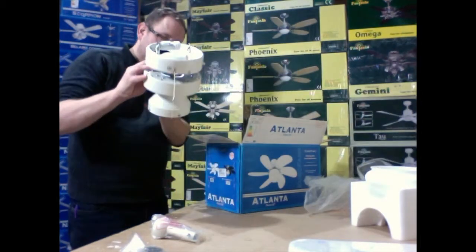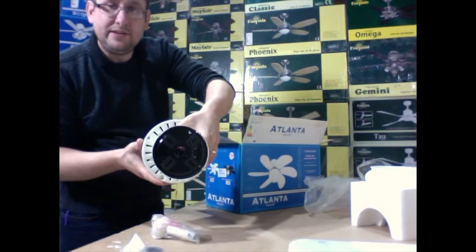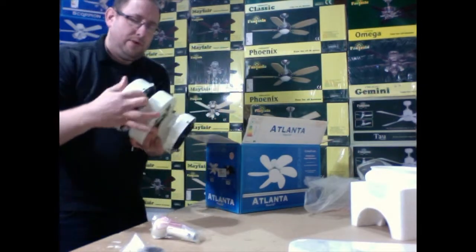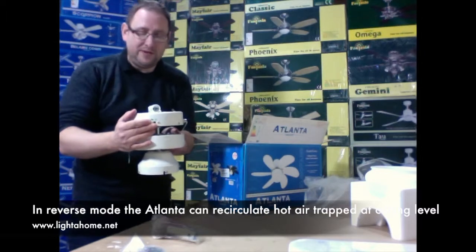There. As we explained, it's a dinky fan. It can be fitted flush, like we mentioned. It's got actual attachments to go directly to the ceiling. Or you can alternatively put the drop rod on it. There we are. We have the reverse switch on the side of the fan if you want to recirculate hot air trapped at ceiling level from your central heating.